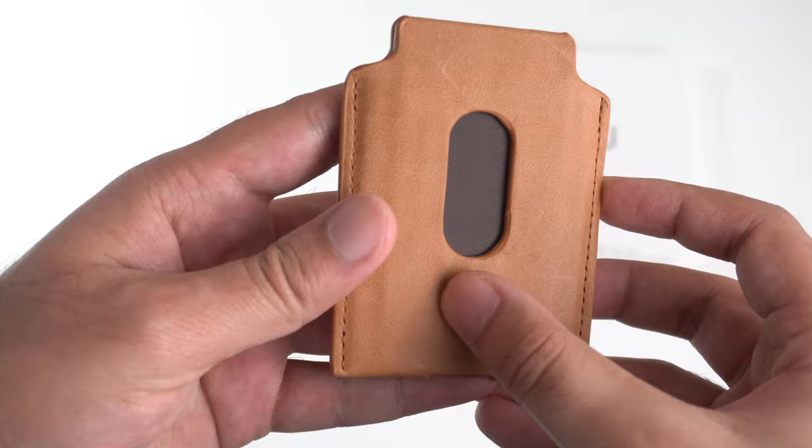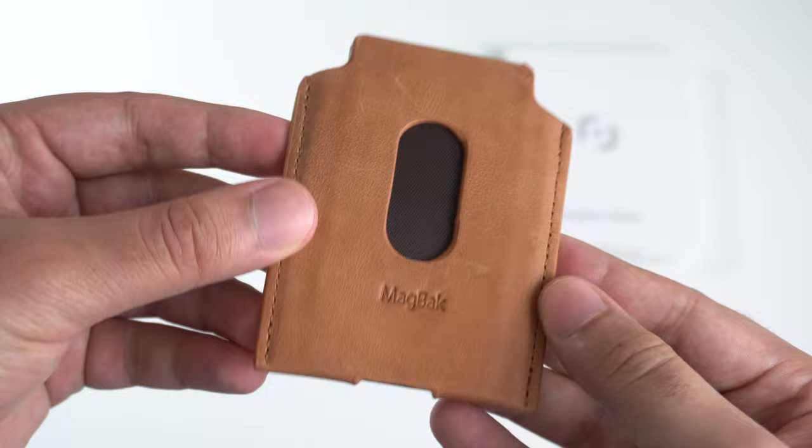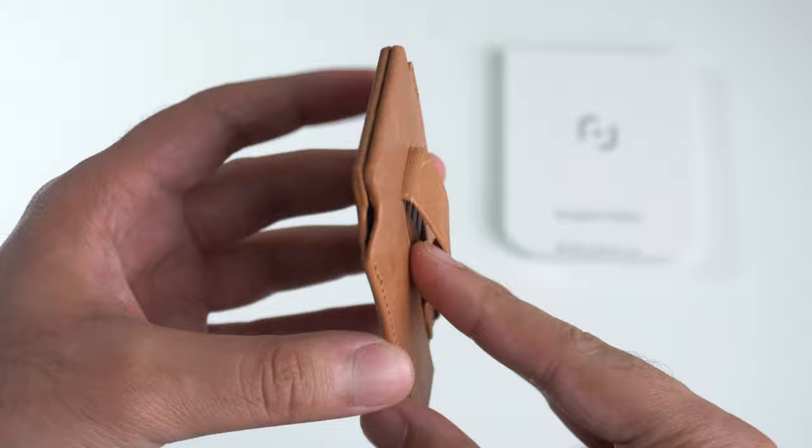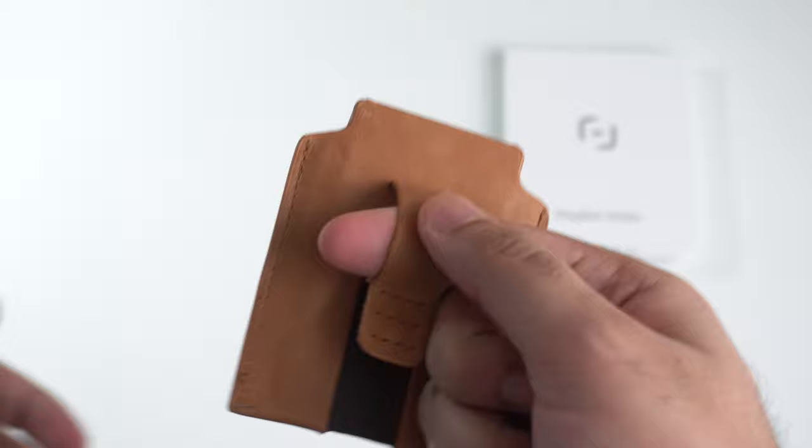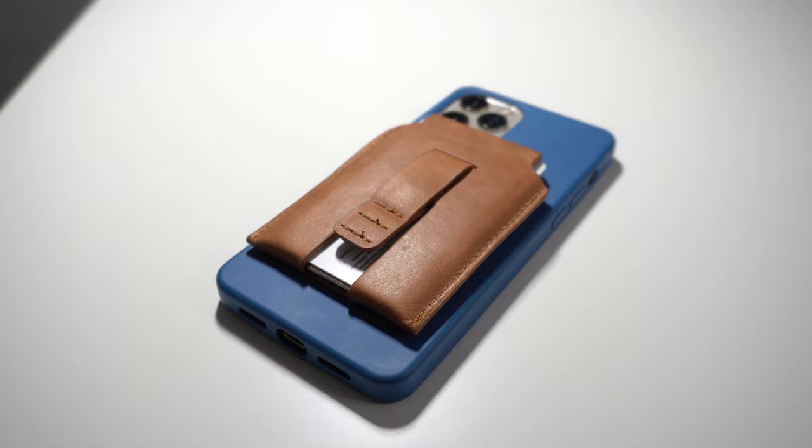In contrast, MagBax has gone with a more old school classic look for their leather wallet. The texture definitely feels more rough and rugged. Also, it's worth noting the color is a little more stretched out, which means it'll age beautifully. So if you like that more old school classic leather look, the MagBax wallet definitely has an advantage in that sense. MagBax has opted to include the branding on the back side of the wallet, so the front side doesn't actually have any official MagBax branding. Depending on whether or not you like branding, that might be a good thing.